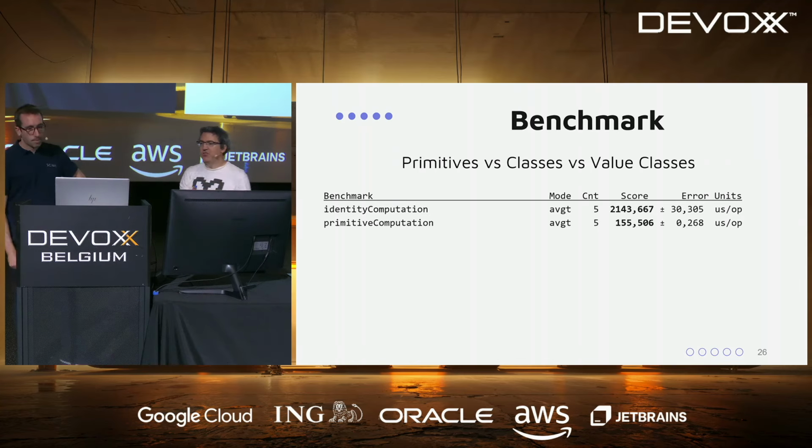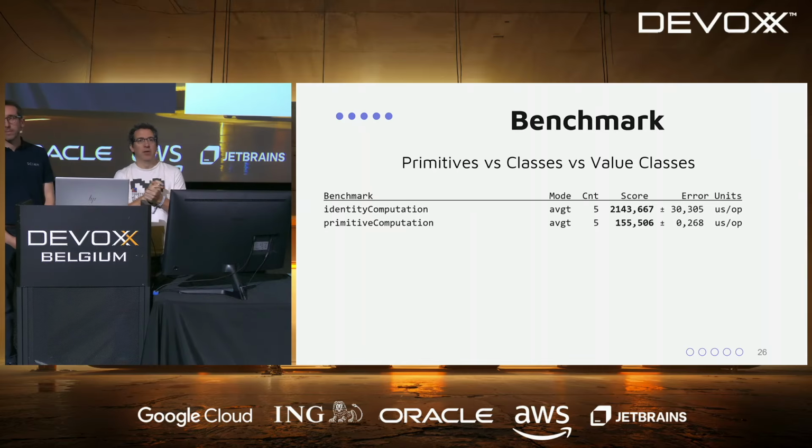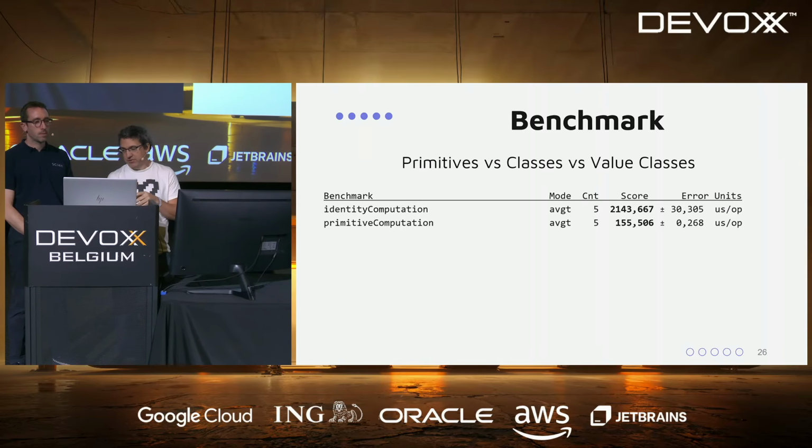So this is a benchmark. This is the computation run using identity class or primitives. As you can see, you can understand why we are shy to create objects just to represent one primitive value, because it has a real cost at runtime.